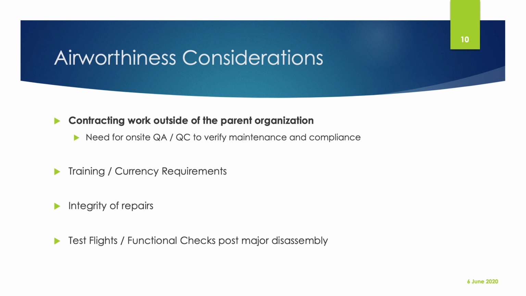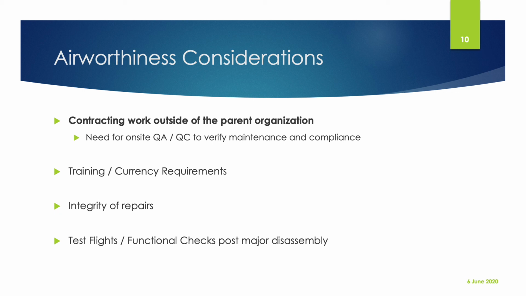The integrity of the repairs is something that needs to be considered as well, because as part of a C-check or a D-check, you're probably looking in areas on the aircraft that you don't frequently go in and inspect. So the repairs that might be carried out in those highly hidden areas may result in cracks, may result in damage going unnoticed for longer periods of time.